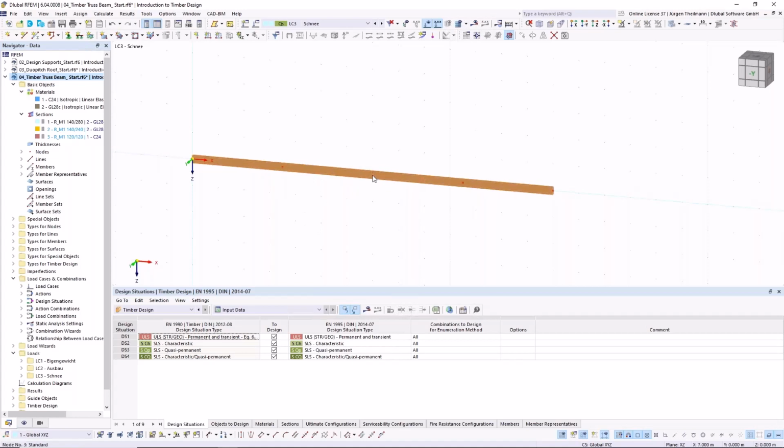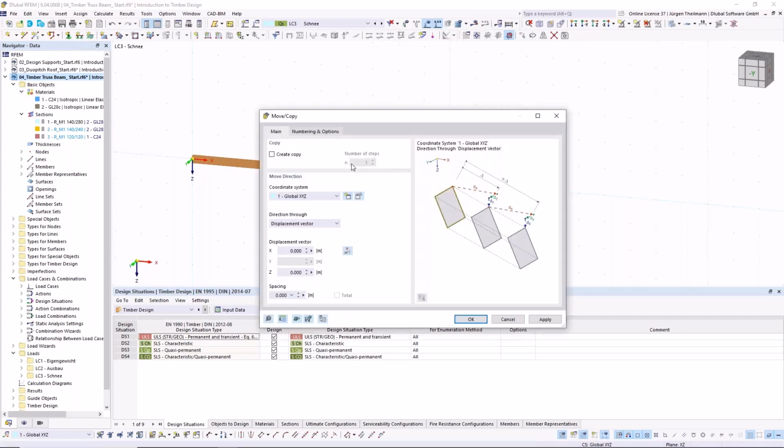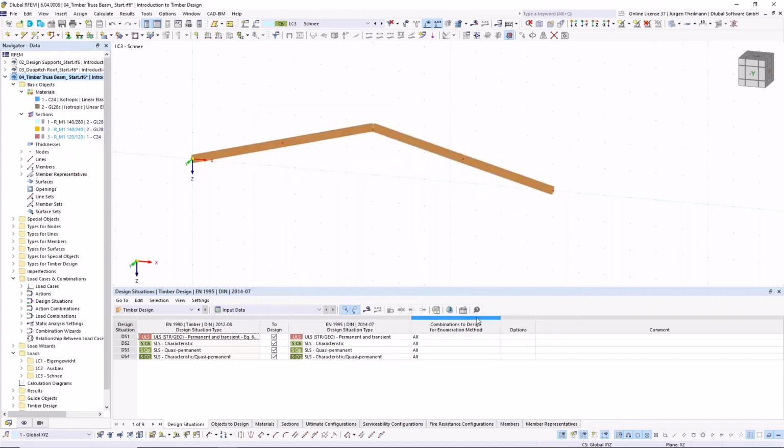Good. Next thing is I want to select the middle node here and just move it up a bit. So no copy, just moving it in the Z direction by minus 1.8 meters. Okay, and now this is my upper girder, and now I want to define the lower girder.